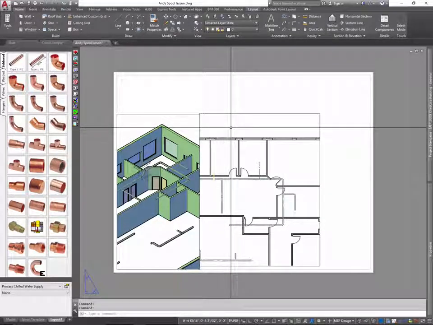Alright, so let's continue here. What we're looking at is a continuation of the same file. I've brought that into another file that I have already set up. Now, this is typically how most of our customers will use this. They will create a file that's used for their spool templates.